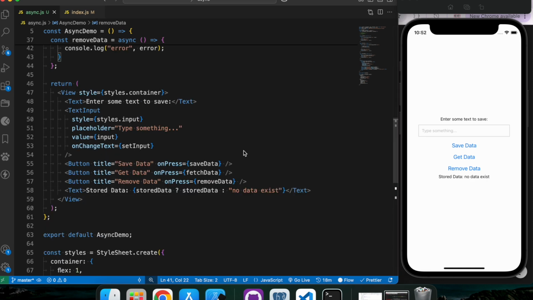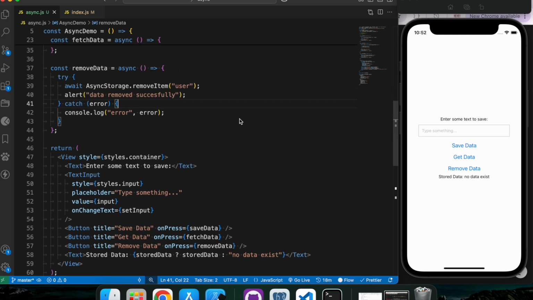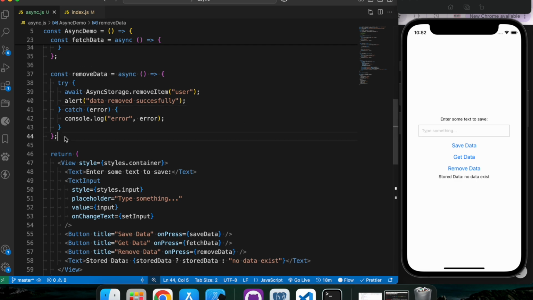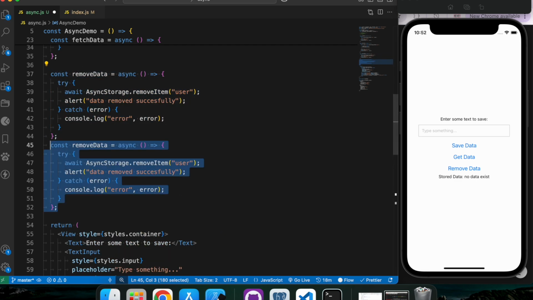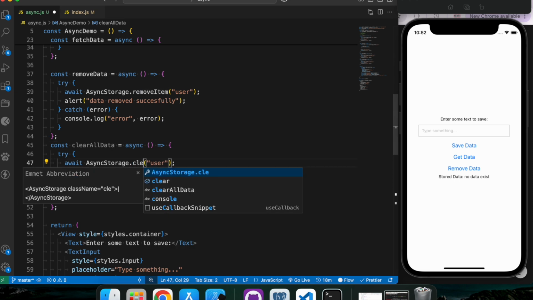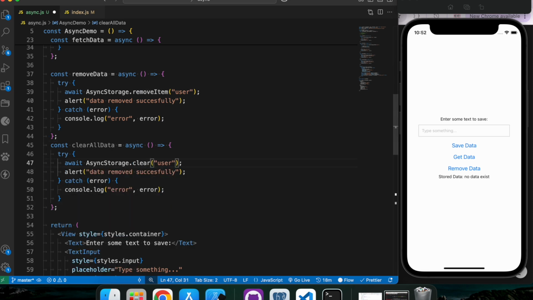Okay, so the next thing that we are going to do is clear all the data from the async storage. For that also we have another function which is given to us by async storage itself. So clear all data, and we are going to use the function clear over here like this, and it won't take any key because we need to clear all data, which means that we are going to remove every key from the async storage.